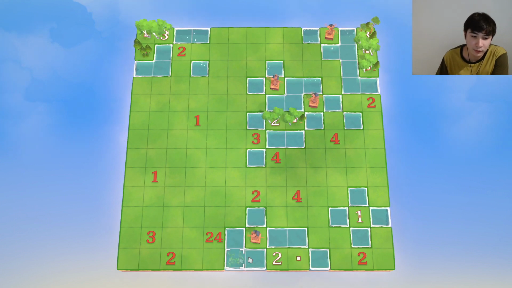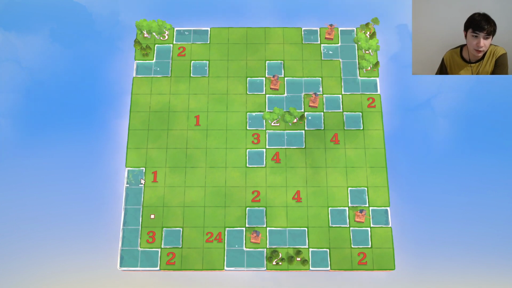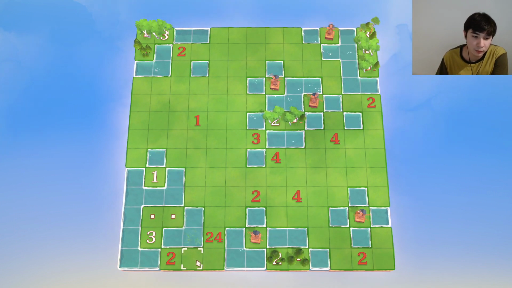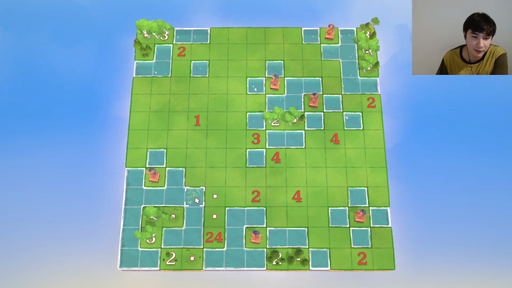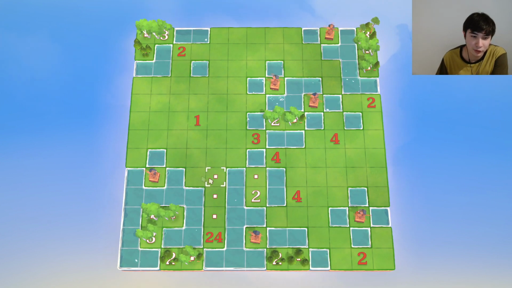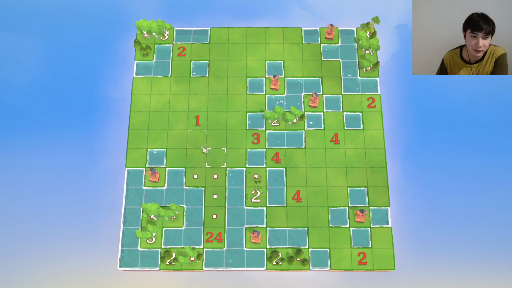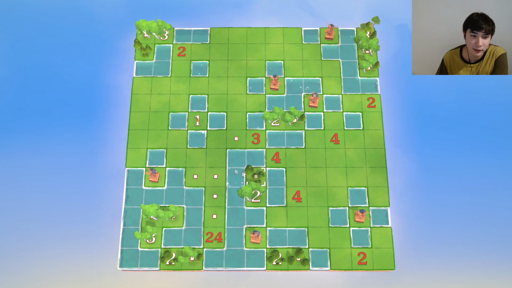2 goes out, this bit of water connects. This bit of water has to loop around here. So the 3 goes like so, the 2 goes like so, this 24 starts going out a little bit here. Pushing the 2 up, filling this pocket. This 3 goes out, this bit of water goes out.